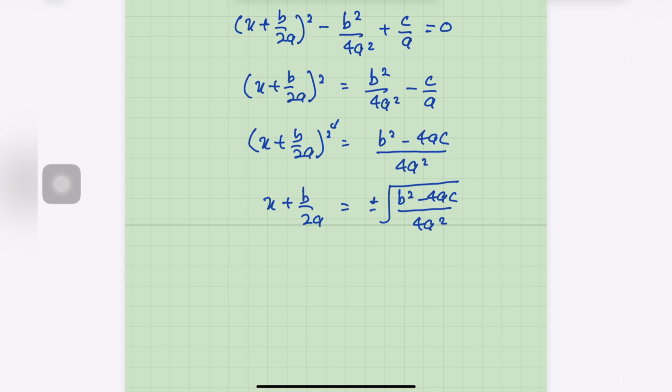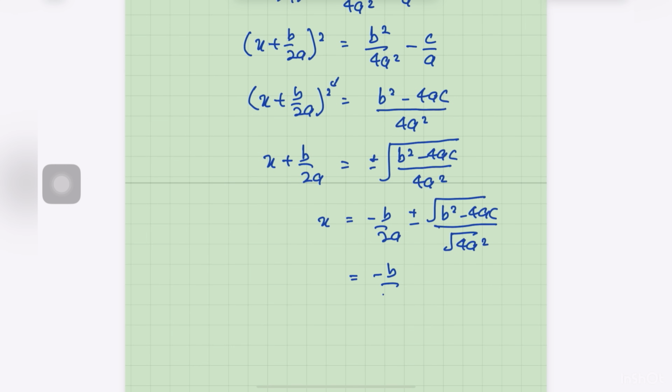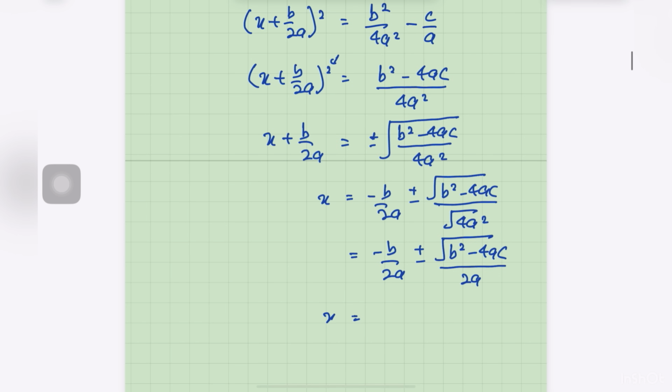Okay, so this one is, x bawa ke kiri ke kanan, so negative b over 2a. Okay, plus minus square root b squared minus 4ac, bawah pun kita square root 4a squared. Okay, so dah sama, negative b over 2a plus minus dia dapat square root b squared minus 4ac. Square root 4a squared is 2a. So tengok dah sama. So then x equals to negative b plus minus square root b squared minus 4ac over 2a. Okay, done, derive.